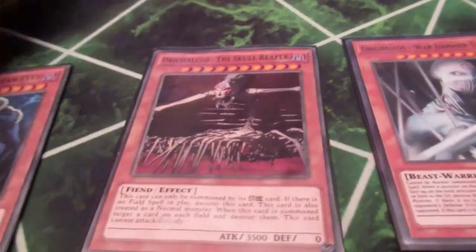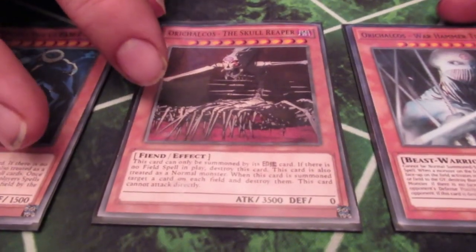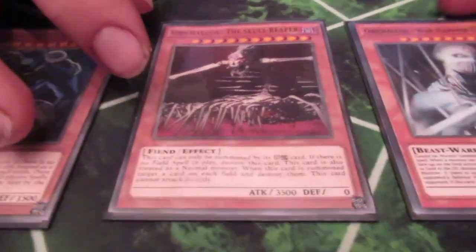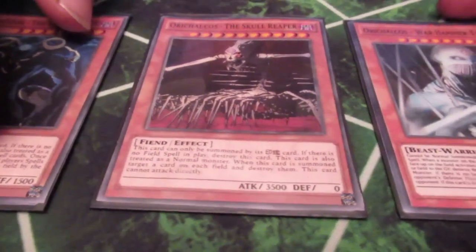So what does Skull Reaper do here? Skull Reaper is interesting. He's a Scrap Dragon on summon. You target a card you control, target a card your opponent controls, blow him up. And he can't attack directly. He's 4,000 with Seal of Orichalcos, by the way.